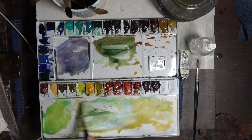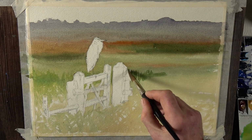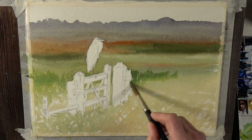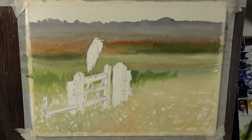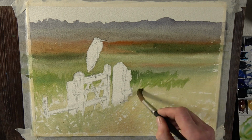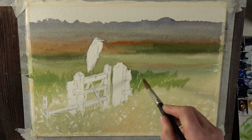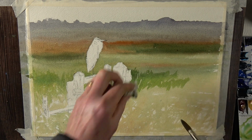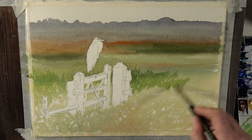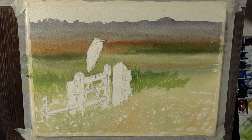Okay, and we can add some dark ones in. And I'm making some scratchy marks again. A little bit more fresh colour green. Maybe a little darker in there. And we're starting to suggest the marshy ground. That's what I'm trying to evoke the feeling of, that we've got these lovely marshy reeds and grasses and stuff that are just growing however they wish to, as nature intended, as it were.